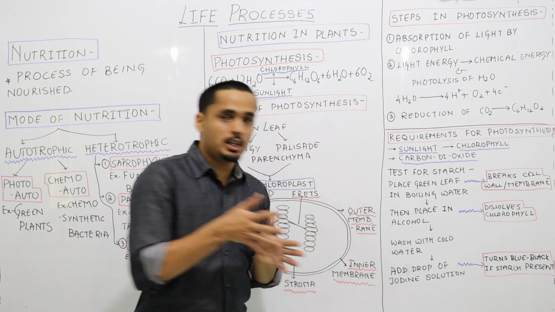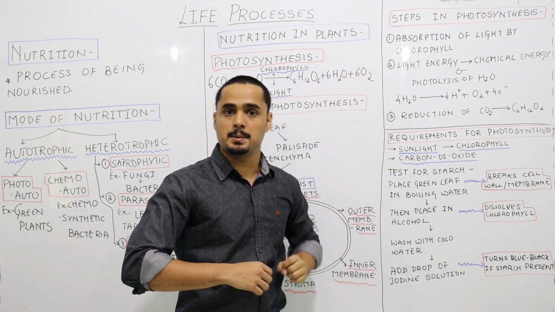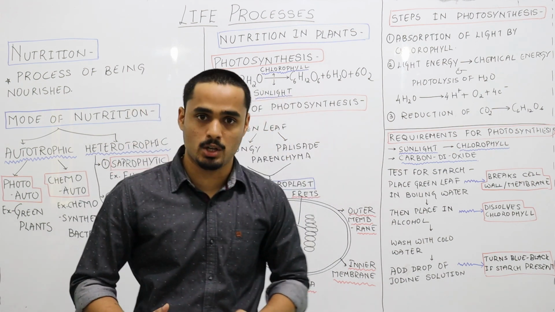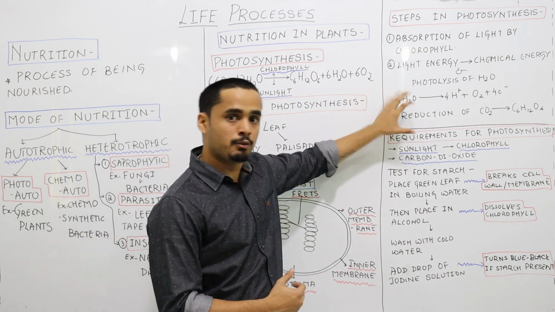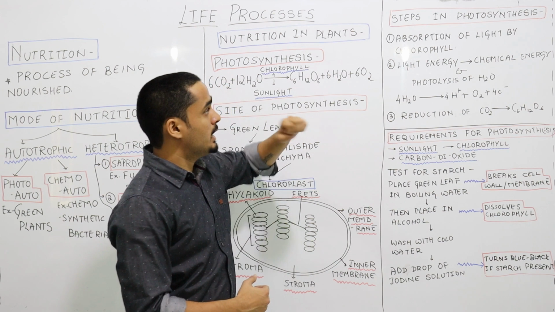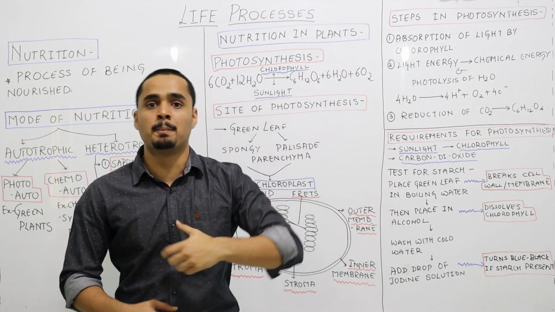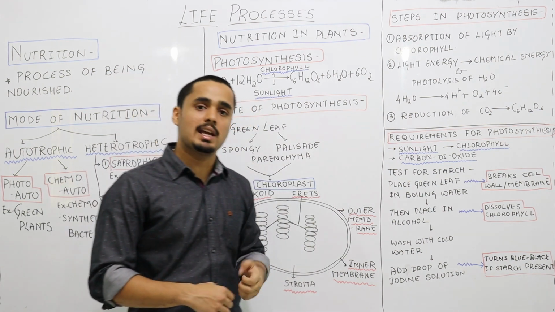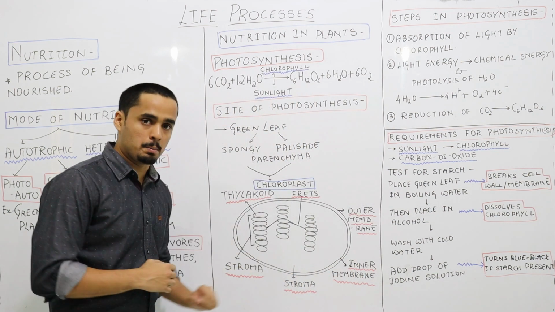Now if you look into the NCERT point of view, it just suggests 3 points in the steps involved in photosynthesis. But photosynthesis is a very complex process. So let's try to understand these 3 points before going into the complex process. Now the first step in photosynthesis obviously is the absorption of sunlight. This absorption of sunlight is taken care of by the structure called chlorophyll, which is found in the chloroplast.